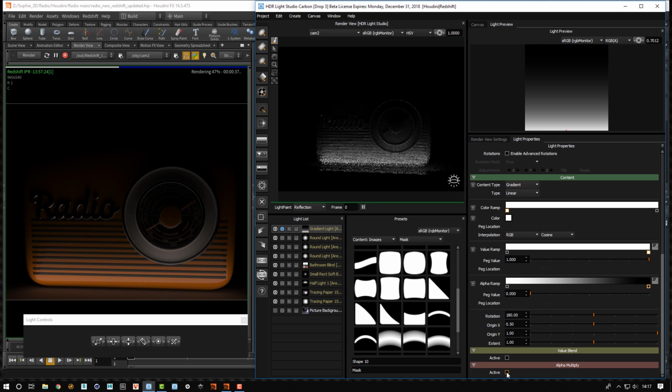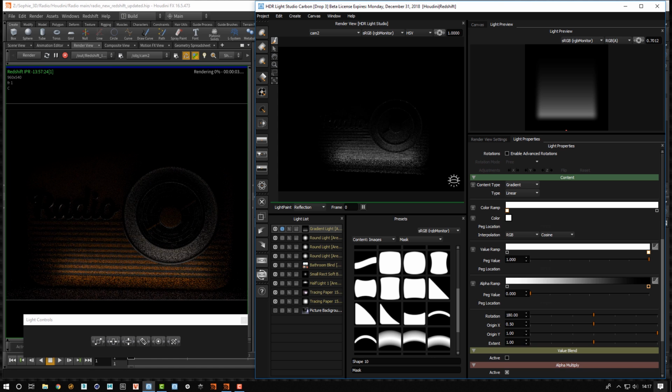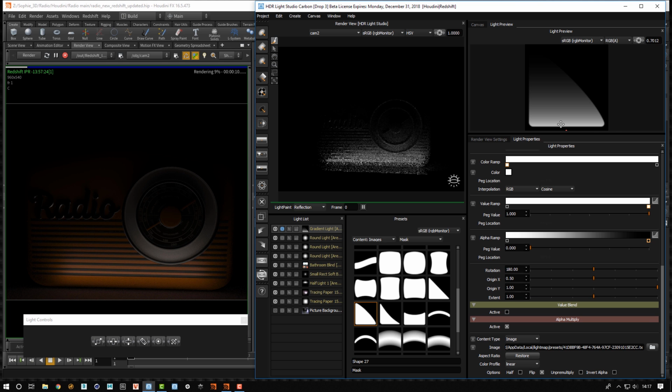So if I go to alpha multiply and turn that on, and then let's drag this triangle with a bit of a curve on it, and then we've created this cut across the light, which is perfectly creating that interesting shape in the corner.